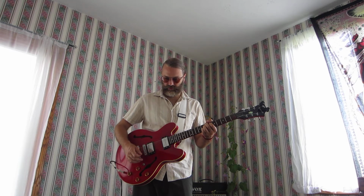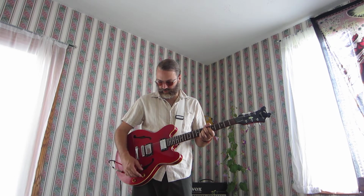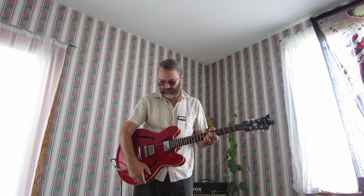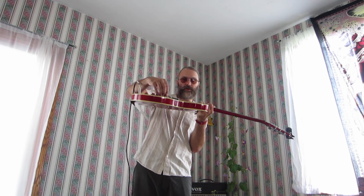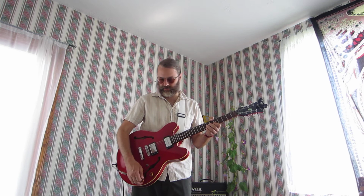Okay, so you get a good tone out of that, and then with the humbucker you also have single coil, and you just pop this guy right here, which is the volume knob for the bridge. So now it's much quieter actually, but you can still use it as a kind of quieter volume setup.